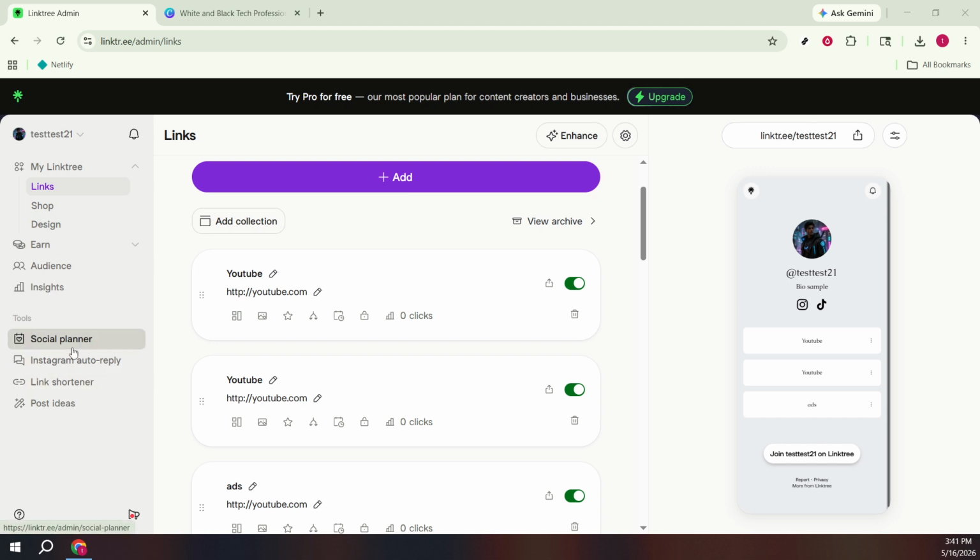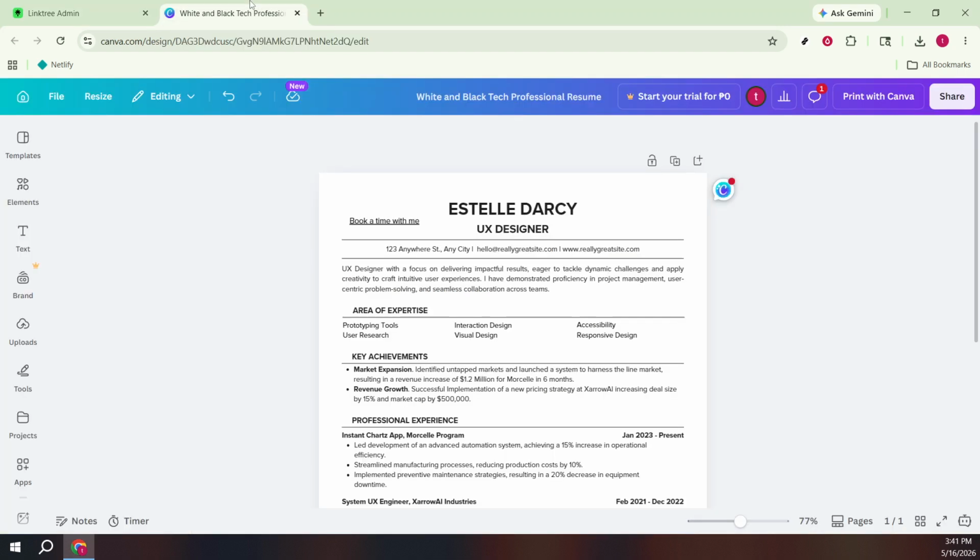This can be any design you'd like people to view, maybe a portfolio piece, a pricing sheet, a media kit, or a menu. Make sure you're inside the editor so all the sharing options are visible and your latest changes are saved. Think of this project as the destination your audience will land on when they tap your Linktree button.